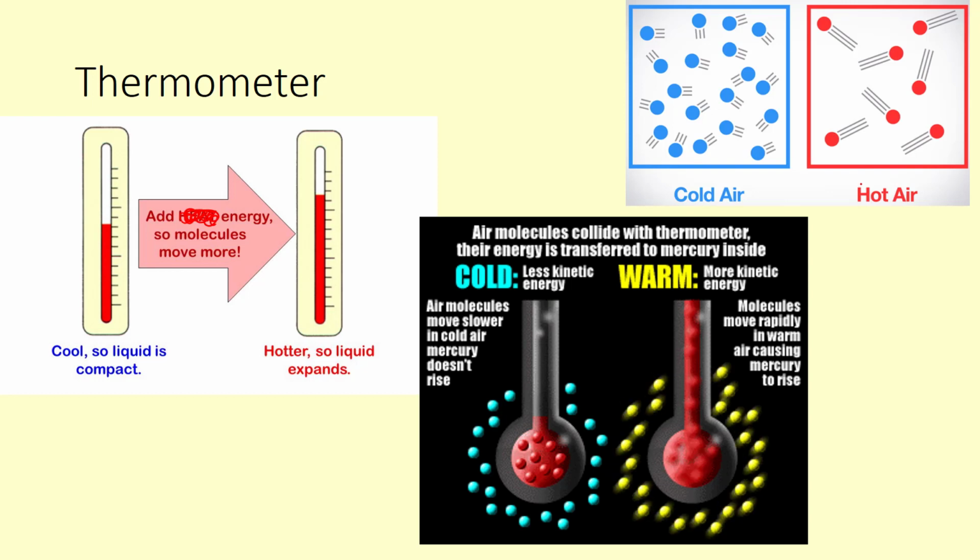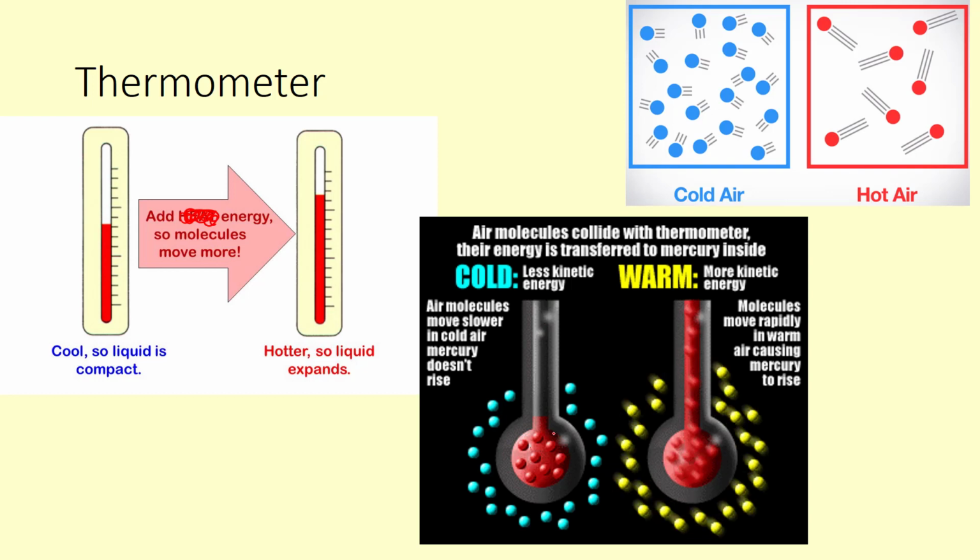Right? So here's short whooshies, here's long whooshies. This has more thermal energy. Okay, so if this hits the thermometer, then the molecules will transfer their energy into the liquid. It's either mercury or an alcohol usually in there, and then that will expand and move up. All right. If these aren't moving as fast, then sometimes the energy from these will transfer out to there, and then the energy that's transferring in is not as much, and so it doesn't push the liquid up.